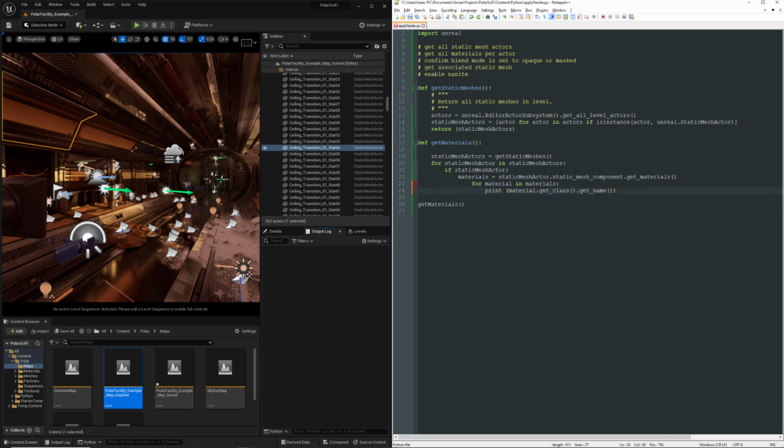All right, so we're going to need to do a few things with these materials. We're going to get the class and then figure out how to get the blend mode based on that information, and then figure out if all of the blend modes are valid.